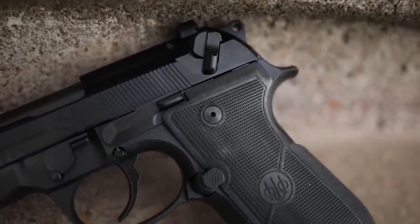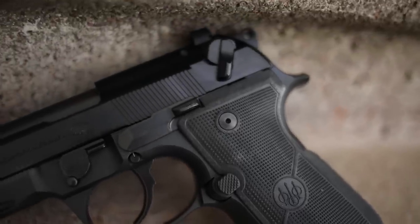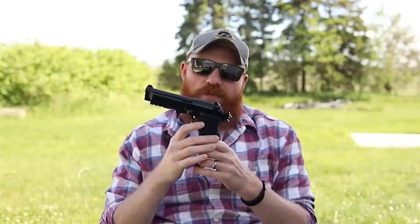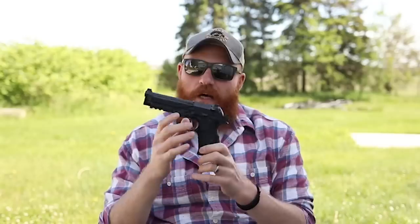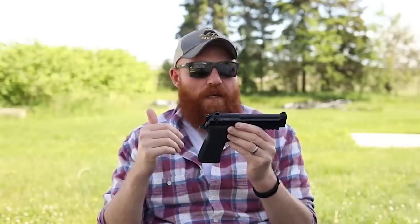I'd really appreciate if you guys would go check out LAS Concealment — the owners are super cool and the quality, in my personal opinion, is unmatched. This particular Beretta 92X is obviously the full-size version. It comes with a Picatinny rail and a double/single action trigger design. For those not familiar, it starts out in double action — you have a long and relatively safe double action pull — then it switches to single action for a nice crisp short trigger pull for the remainder of your shots. You can also fan the hammer back and go straight to single action. The Beretta 92 series is known for its safety/decocker, and you can convert it to just a decocker if you prefer.